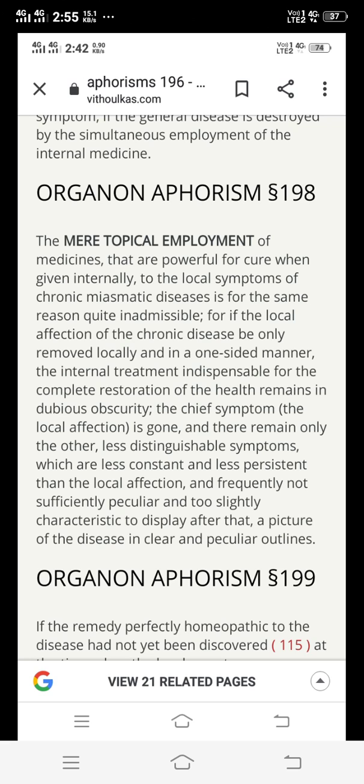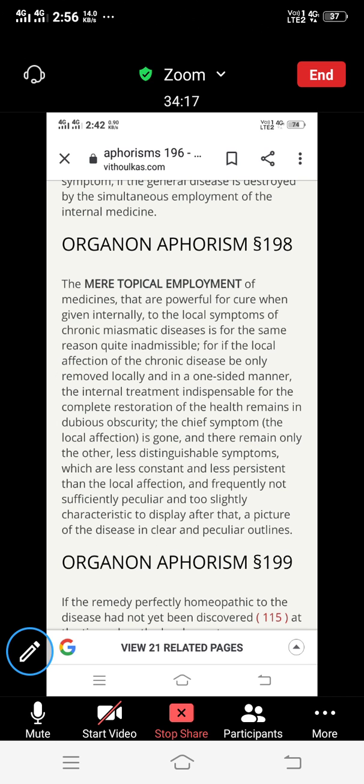So in aphorism number 198 they also explain that the local maladies treated with external application have harmful effects on the patients. That is, the case is not treated accurately or in an ideal way, there is only the palliation of these external symptoms, and the whole state of man cannot go into the state of health. Then they explain about aphorism number 199. It is somewhat like 197.